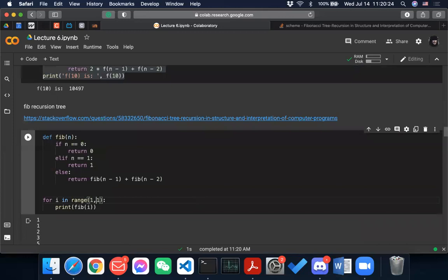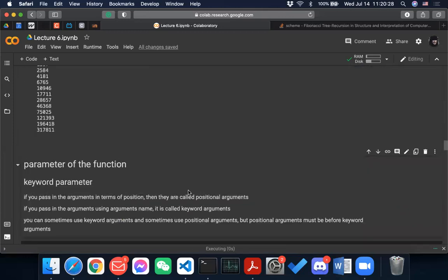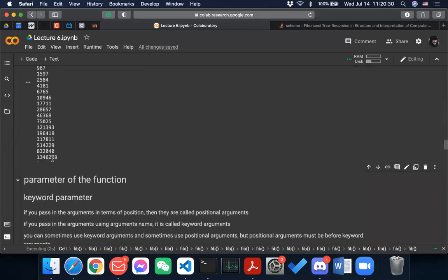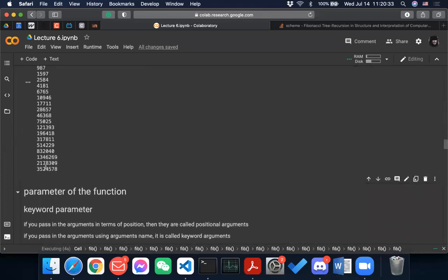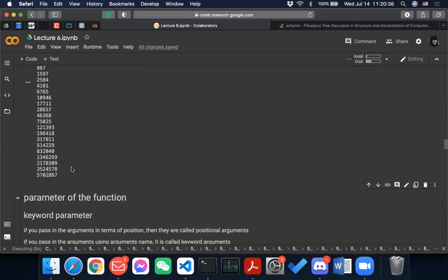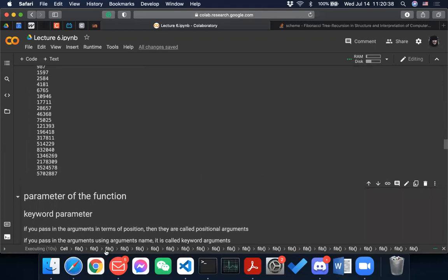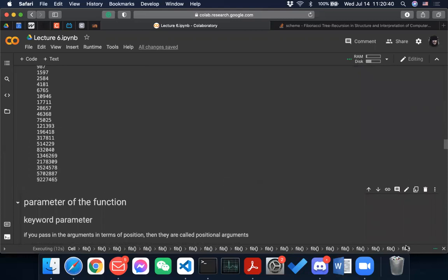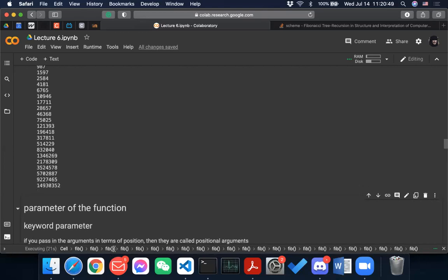The critical point comes when fib 40. When you try to run this, you can actually see this is increasing. If you see the lower bar, there are so many fib functions in here. So this is calling it recursively. It is very inefficient. It is executing slowly.